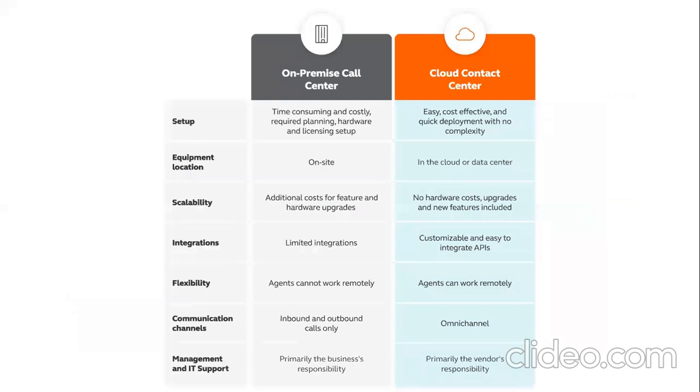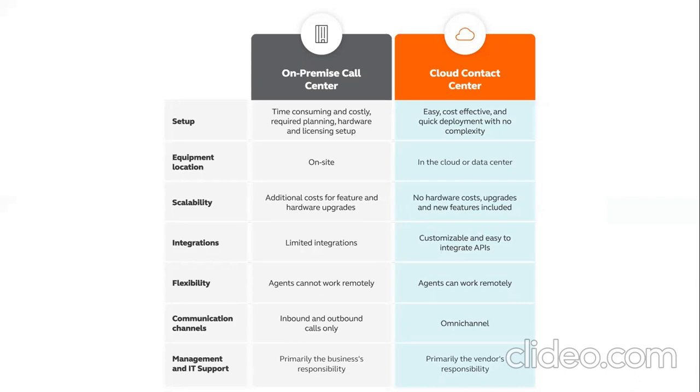So let's give a detailed comparison of on-premise versus the cloud. Let's say today I want to set up 10 machines, and I want to set up a VLAN, set up Active Directory, and give logins to people.